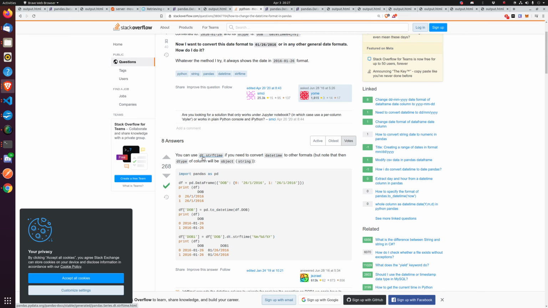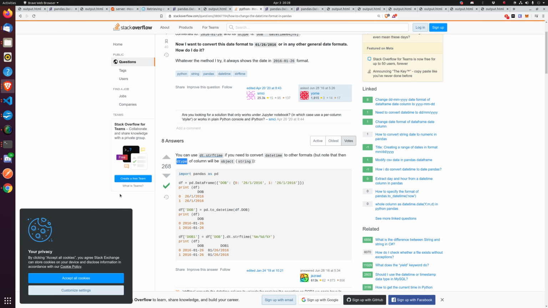You can use datetime strftime if you need to convert datetime to other formats, but note that the dtype of the column will then be object string. Well, yeah. Okay, gotcha.